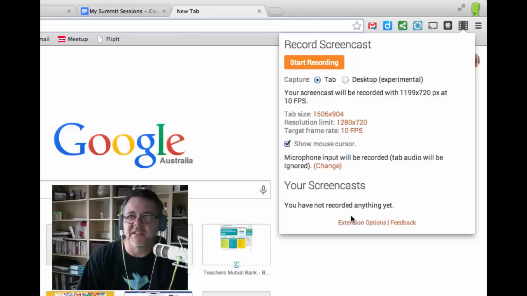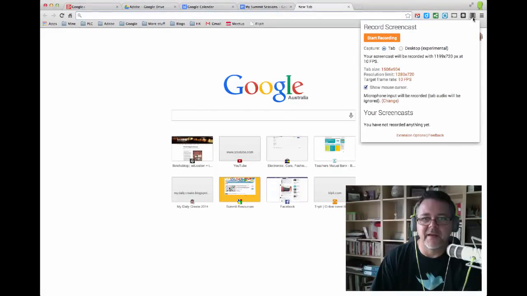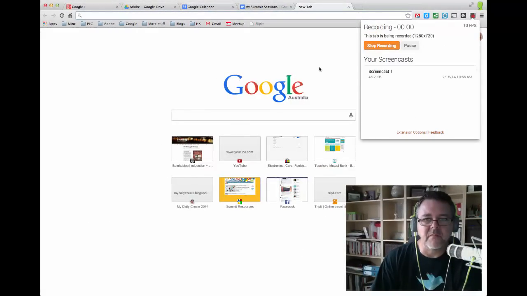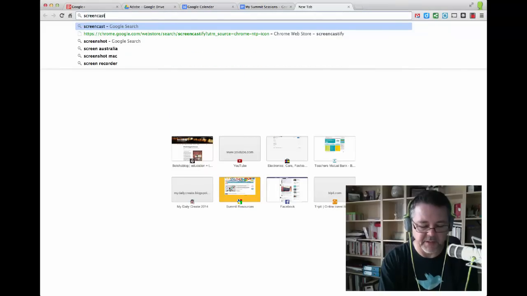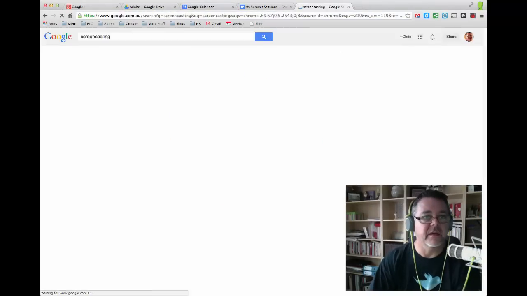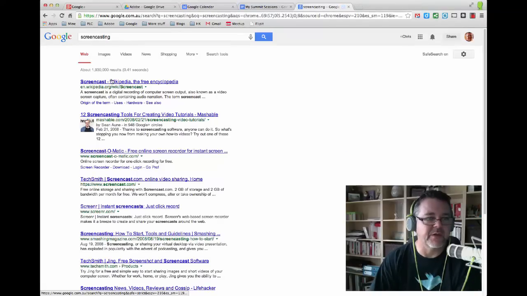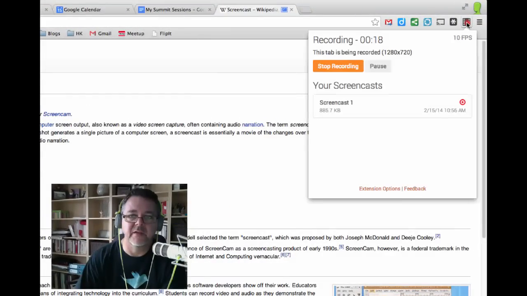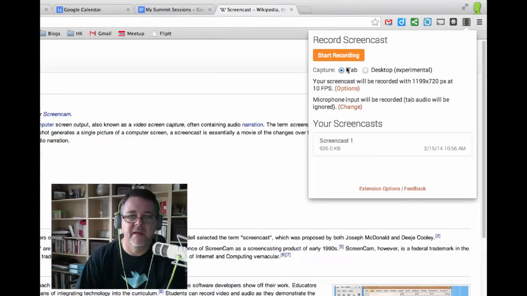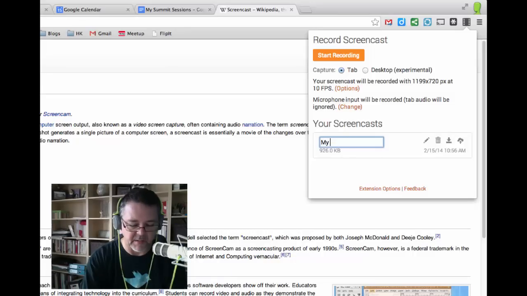Now, I don't know how this will work because I'm actually screen capturing this with Camtasia so I can show you this, but we'll see how we go. Now I've made all my settings, I click start recording. And it's now recording, and I can just do something like search for, say, screencasting, and it does a search. And so I'm just simply capturing my screen here. If I click on a link, it opens another page, and that's all being captured by Screencastify. When I'm done, I click the little button and say stop recording, and you can see it's here, so I might just rename that, call that my test, just like so.